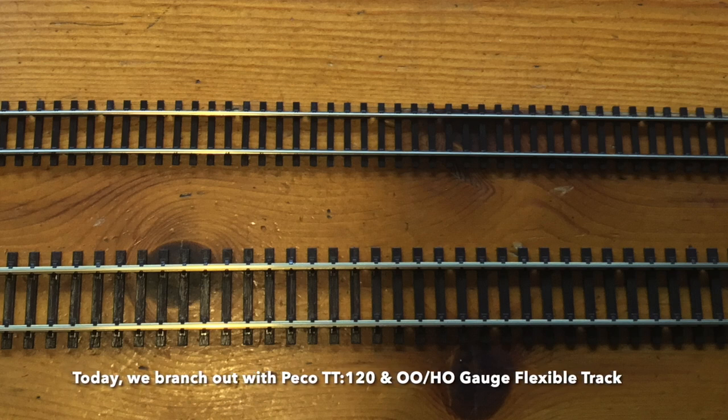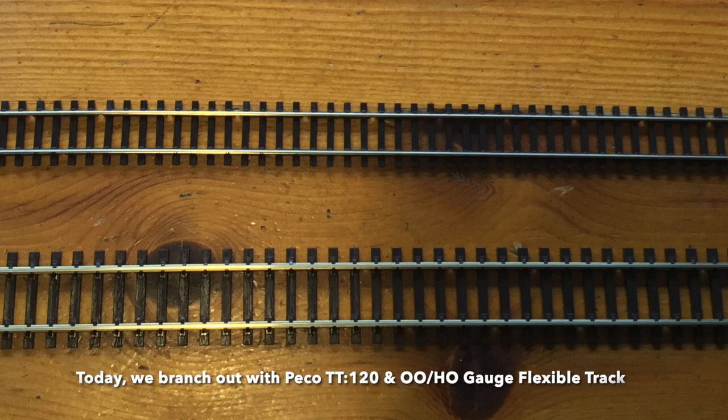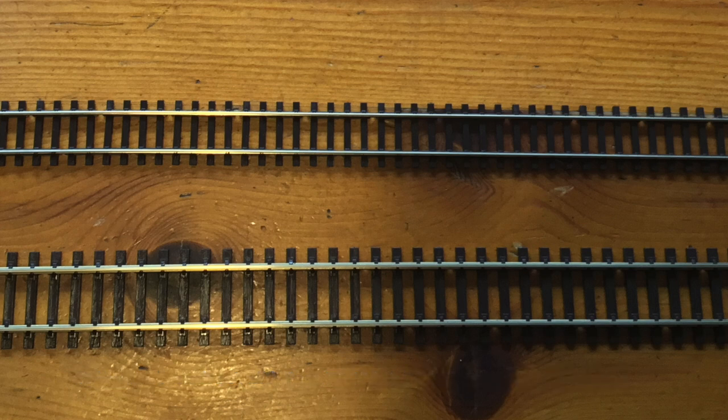So how do we put it down? So I'm going to look at that. But the advantage of this is endless. You can go where you want and get some very natural sweeping curves. If you're designing a specific station or part of a track and you want a lovely sweeping S-bend, something like that, this is the thing to go with.